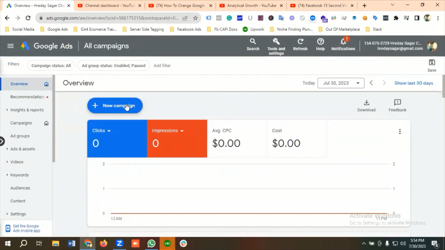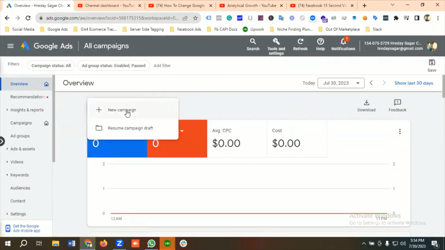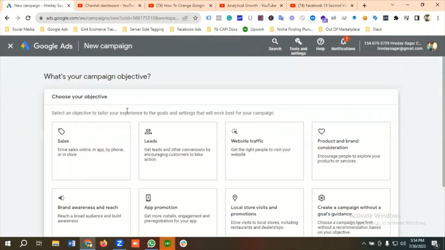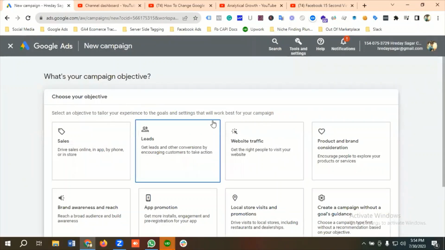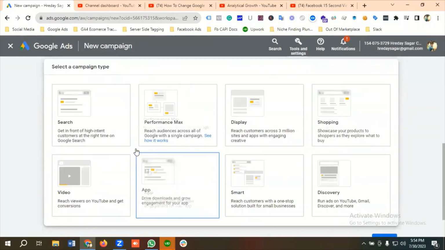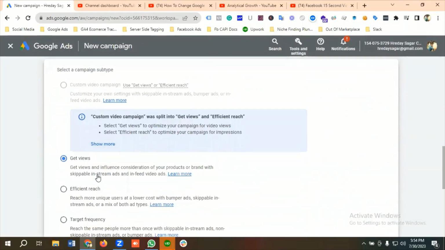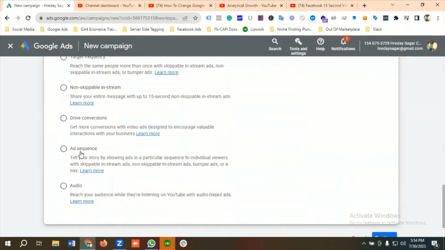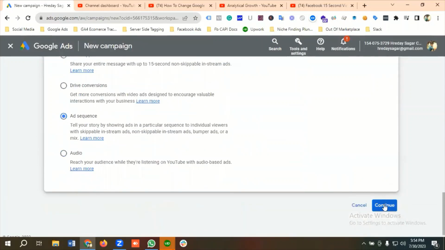I'll click on new campaign. I'm gonna click on new campaign again, and I'm gonna be choosing create a campaign without goal's guidance, and I'm gonna be choosing video from here, and I'll use the ad sequence option from here.